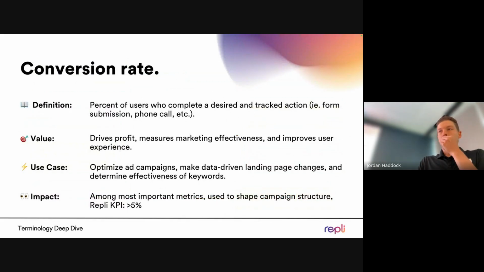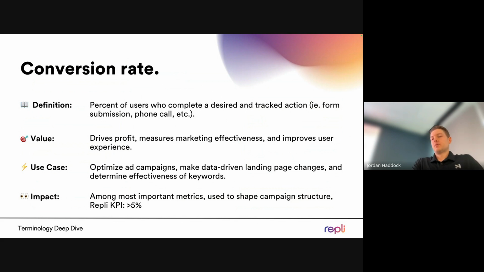So we're going to begin with one most of you have probably heard of in general and also related to paid media. That's conversion rate. Conversion rate is defined by the % of users who complete any sort of desired or tracked action on a landing page. So for us, that's form submissions or phone calls. Whenever someone submits their information to the CRM, that'll be tracked as a conversion. That'll increase the conversion rate. Same thing with a phone call. Any phone calls that last longer than 90 seconds on Google will be tracked as a conversion as well, and that will boost conversion rate too.